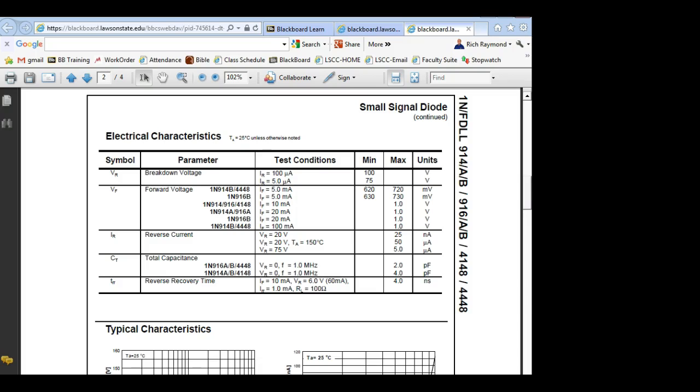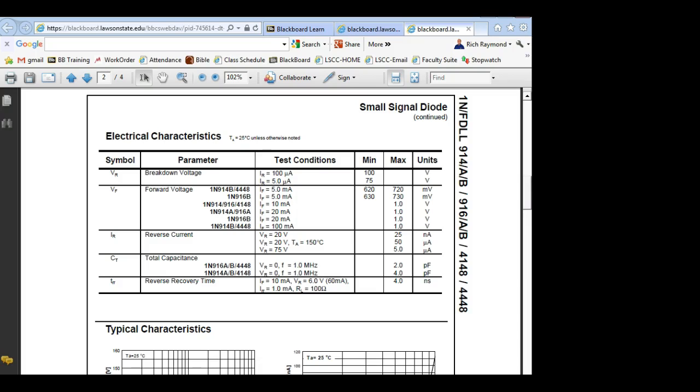So it says the breakdown voltage is what? 100 volts. We already knew that. The current, if you break it over at 100 volts, is going to be around 100 microamps. That would be leakage current, but that's a minimum condition. It's probably going to be what? More. VF, there's my VF that we talked about.